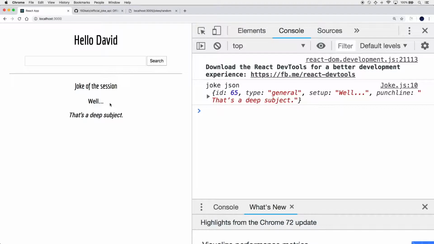Cool. Now we've covered the useEffect hook. It's a bit like the lifecycle methods from traditional class components, except the useEffect applies after every render. So it's more of a combination of the old componentDidMount lifecycle method, which ran after a mount, and the componentDidUpdate, which executed whenever the component updated.